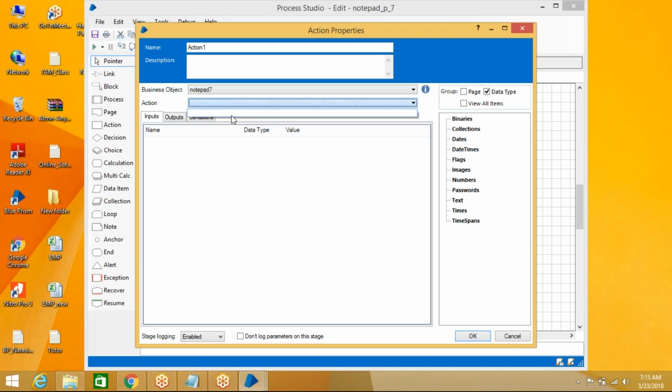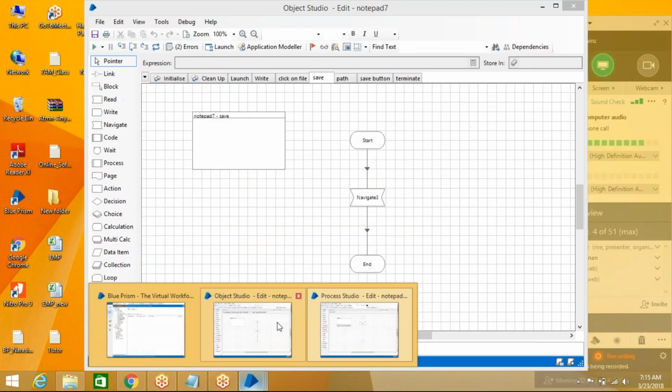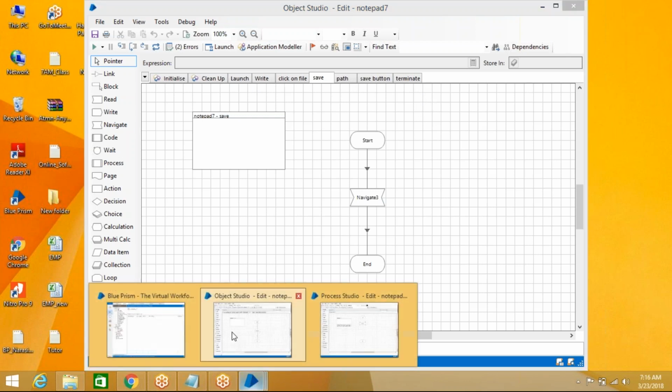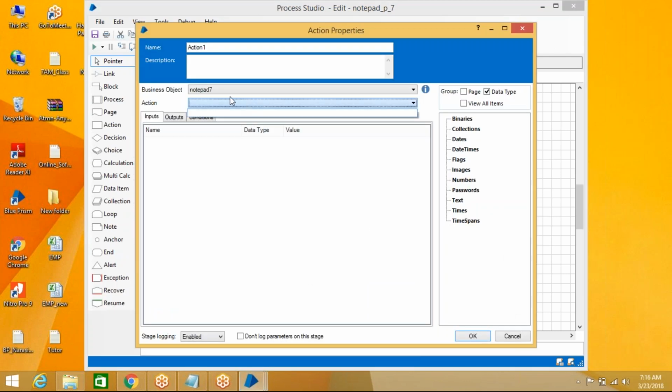Click on this and action. Observe this. Can you see any actions here? No, but we created actions in object studio, right? All these are actions, 1 2 3 4 5 6 7. So 7 actions we created, but you can't see these actions here when you are working within a process studio for this business object. Why?